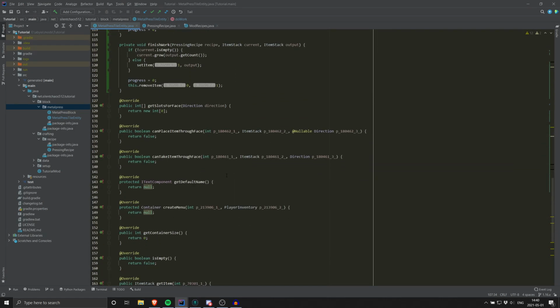Okay, so now we've got a bunch of other methods that we need to override. So we've got get slots for face, and I'm just going to return an array of 0 and 1. So those are our slot indexes. 0 is the input slot, and 1 is the output slot. We're just going to say that either of those can be interacted with from any side of the block.